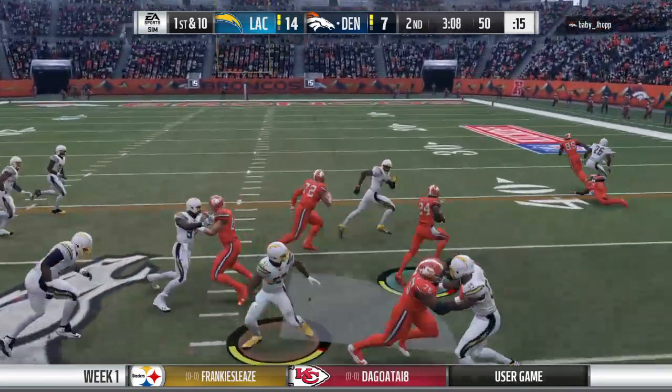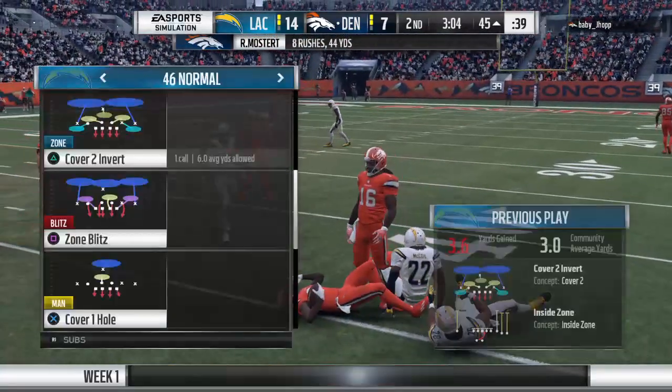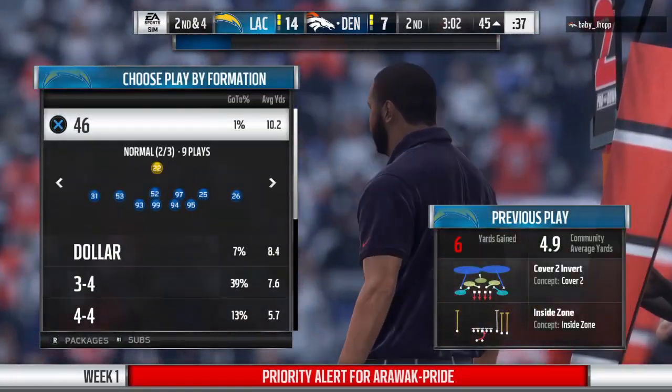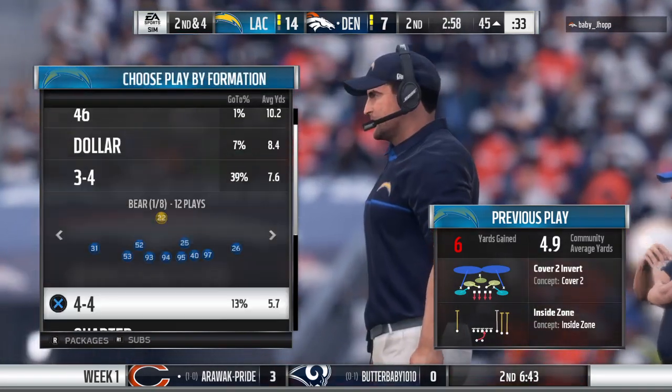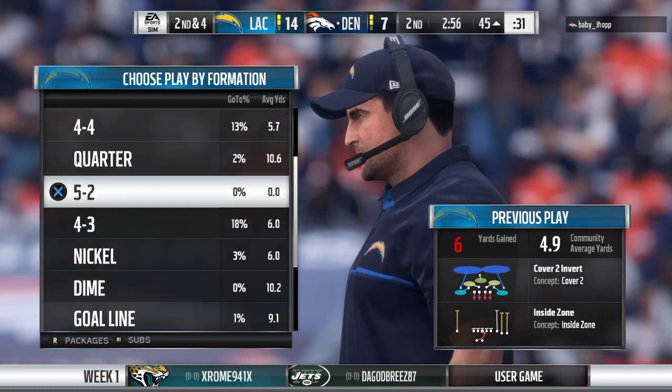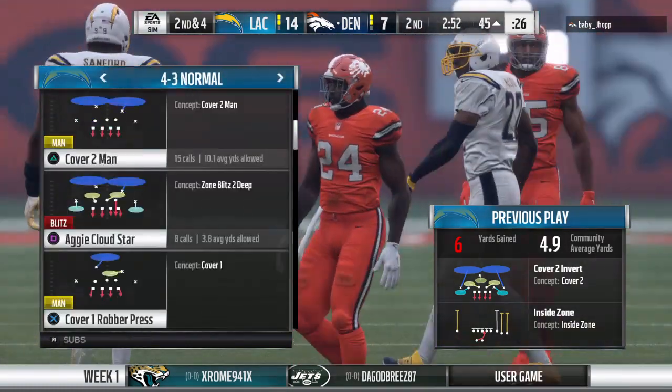They'll run it now out of the gun. And he takes it across midfield to the 45. It's a 6-yard pickup, and it gets him to 2nd and 4. Looks like they're establishing a pretty good pattern here because they've been very heavy in the running game on the last 4 plays. Yeah, you took the words right out of my mouth. So far, 4 plays in this drive, all 4 on the ground.